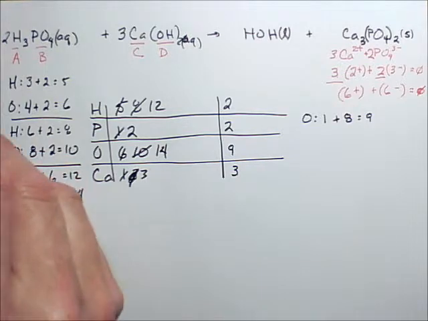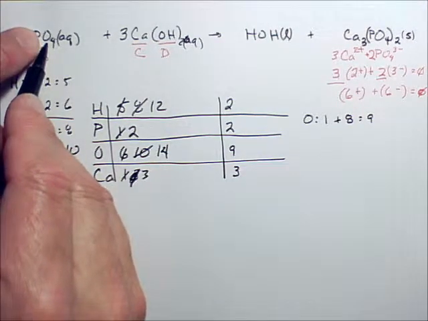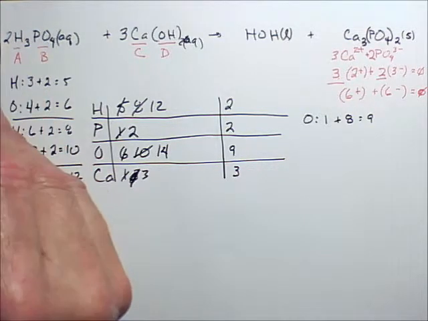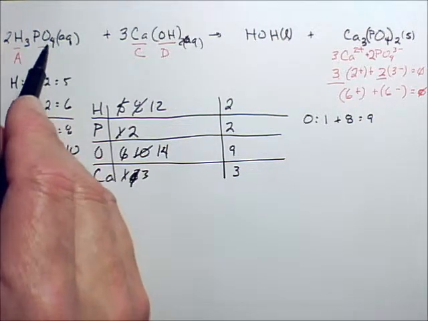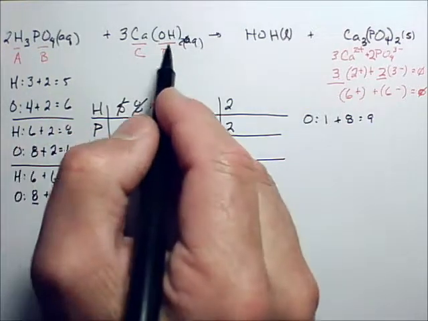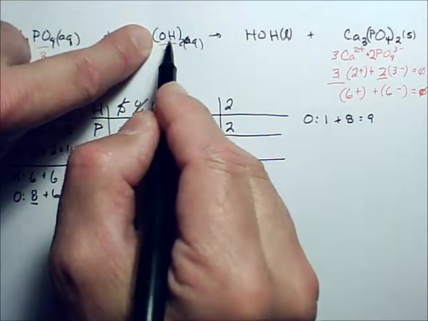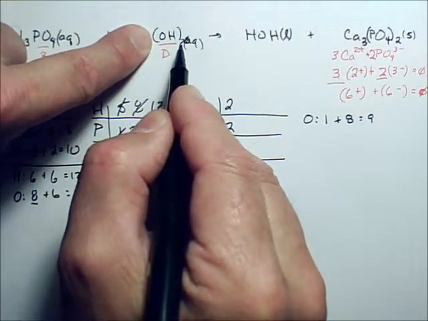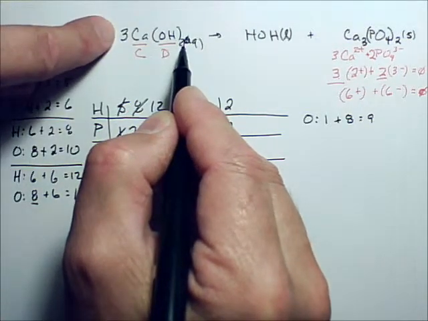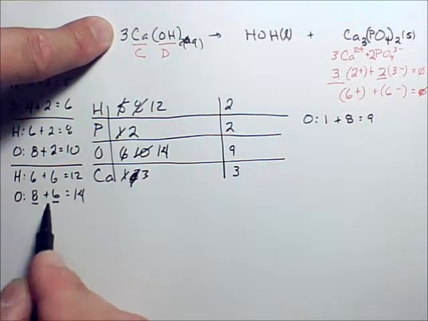Over here, all right, I've got 4 oxygens right here, and a 2 outside that. That means everything in the formula gets multiplied by 2. So instead of 4 oxygens, we have 8. And here in this species, I've got 1 oxygen and a hydroxide. The 2 outside the parentheses means I multiply that 1 oxygen by 2, and the 3 outside means I multiply those 2 by 3. So I get 6 then, and 8 plus 6 is 14.